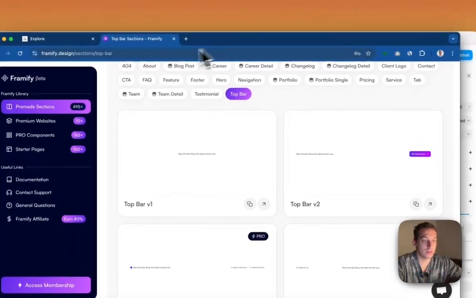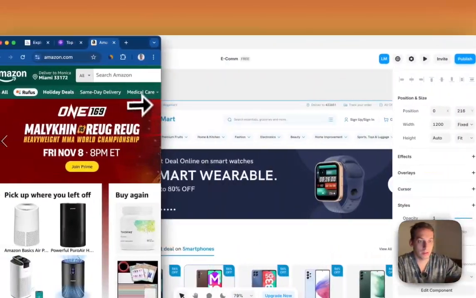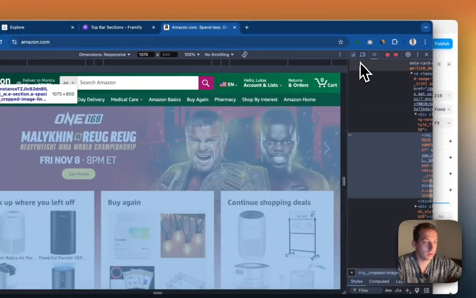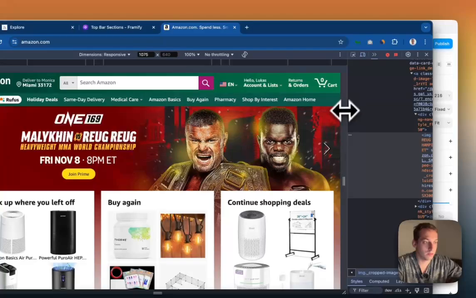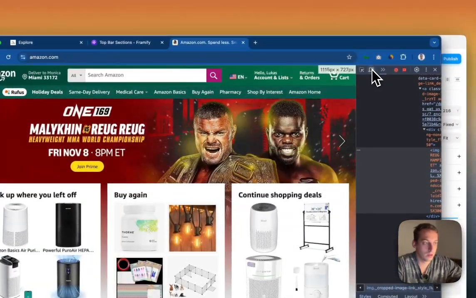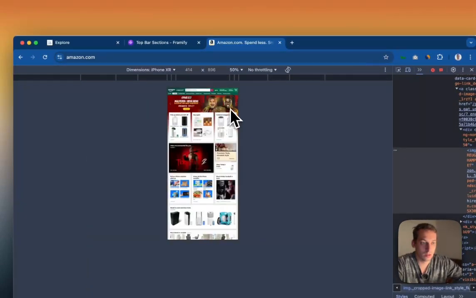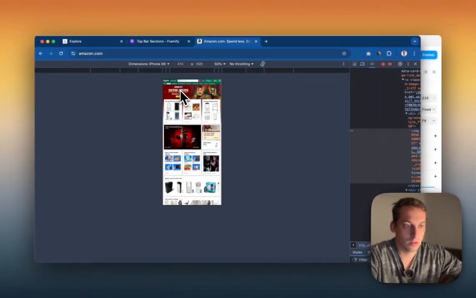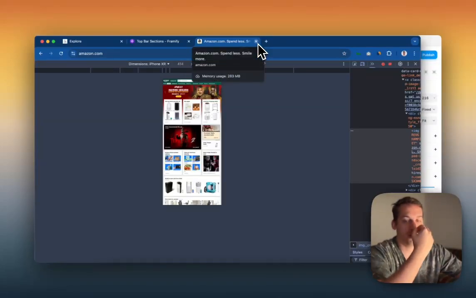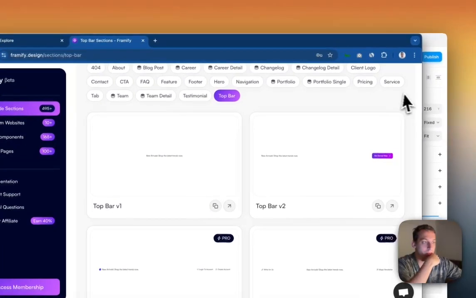But for example, if we were to go to Amazon.com and we were to go like this, or if we were to, for example, inspect and click on the phone, does it really look like that on the phone? Okay, we have a few things. Maybe on the phone we won't have the drop down. Yeah, I think that on the phone it's better not to have the drop down.